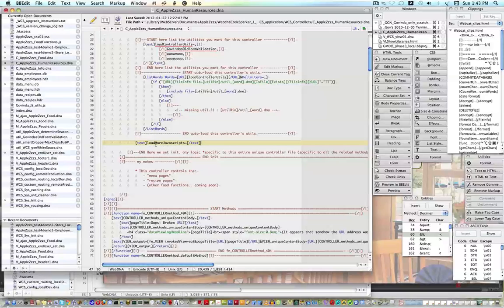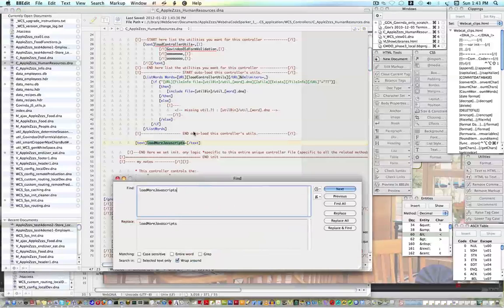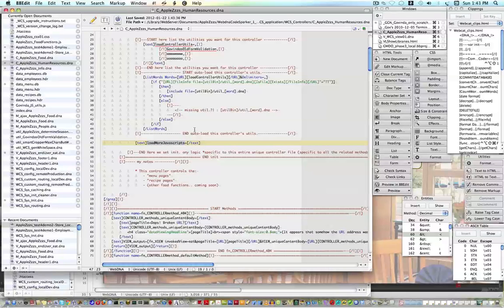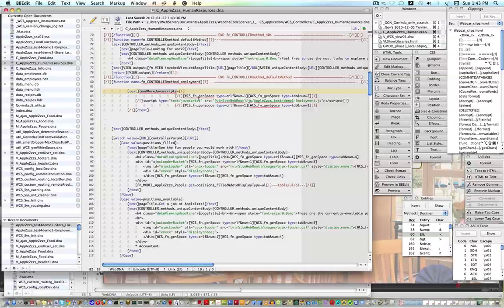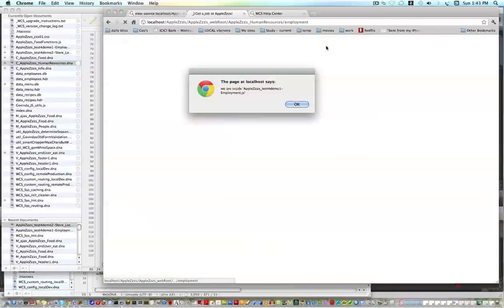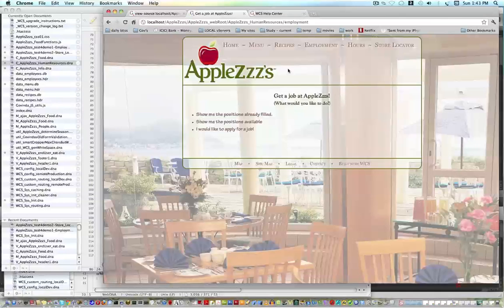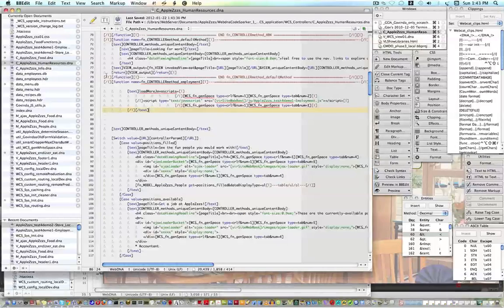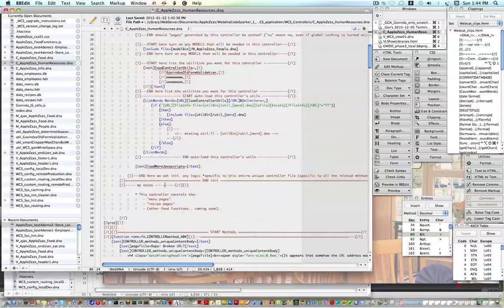There. So load more JavaScript is initialized to blank, and that's going to be the default value for this entire controller unless we set it to something else, like we do here in this employment method that loads that. Oh, I just did this in human resources.